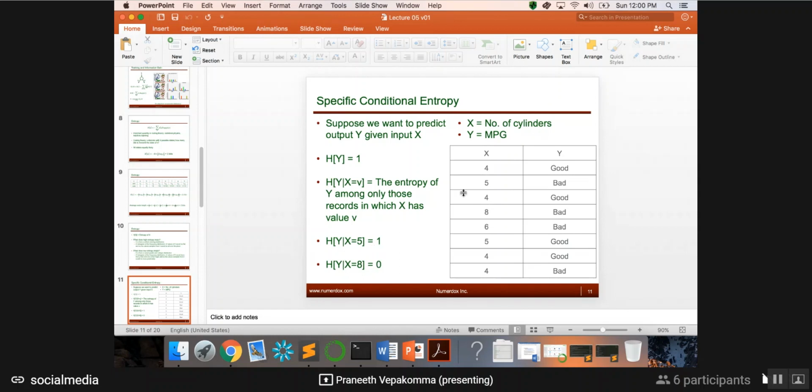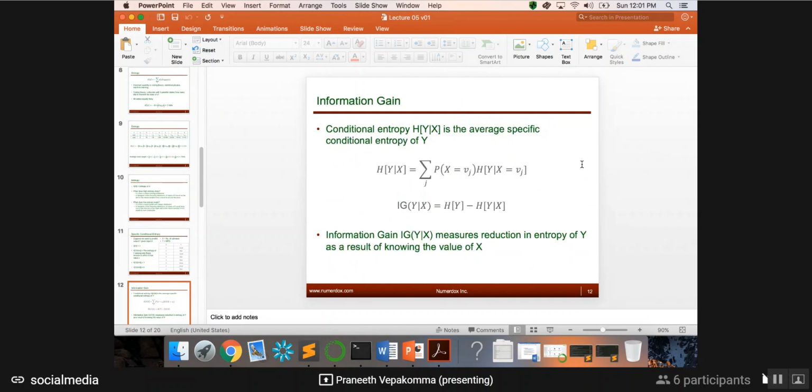But if I say the cylinders are 5, then you use that formula. You look at how many have 5, and then you multiply that by the log of that probability, and you get some number. Here the uncertainty is very high. You don't know, because it seems to be equally likely if you look at 5: there is one bad and one good. So if I tell you it has 5 cylinders, we are at the highest level of uncertainty in saying whether it is bad or good. Here with 8 it is the other way around: it is always bad, there's only one 8 and it is bad. That's what this is showing. I hope this example gives you a little more info on what's going on.